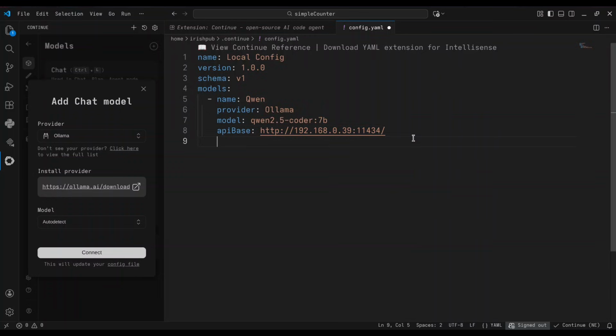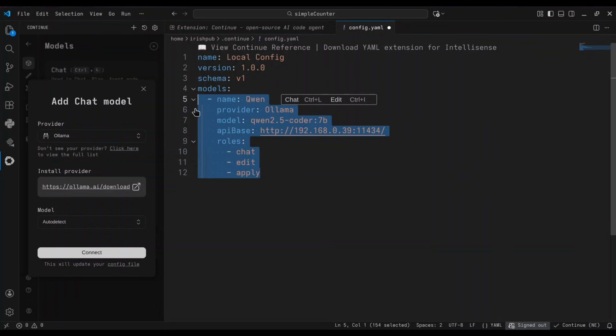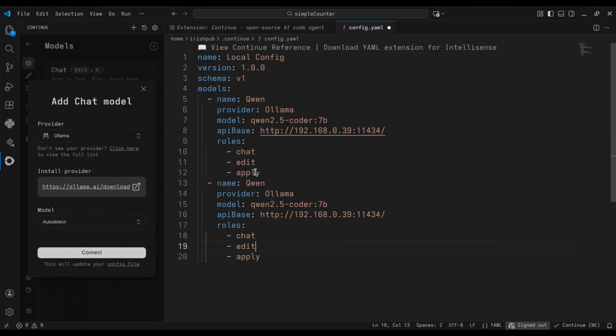I have to set its roles. So it's chat, edit, apply. Now I'm going to copy all of this. I'm just going to change roles in here.